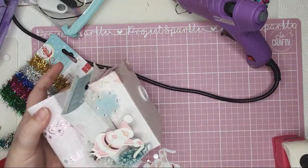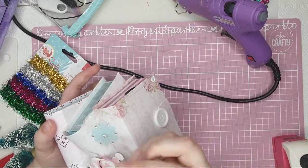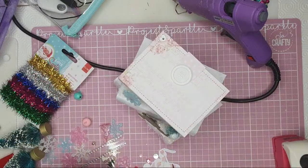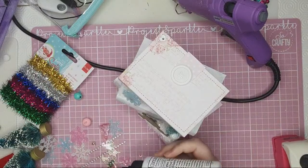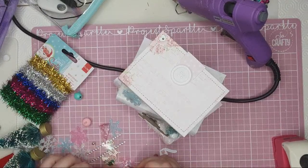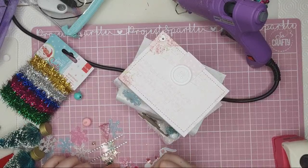Does anyone do Elf on the Shelf in their house? That is one of my favourite little Christmas traditions. My niece goes mad for it. I've even seen adult versions which look quite funny. Obviously not so great if you've got little ones, but if it's just adults at home.